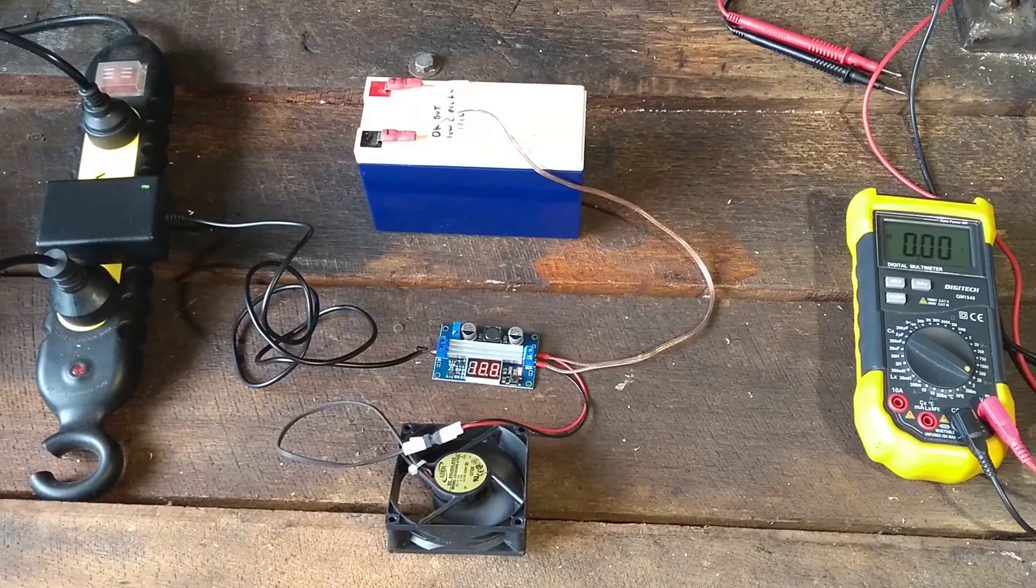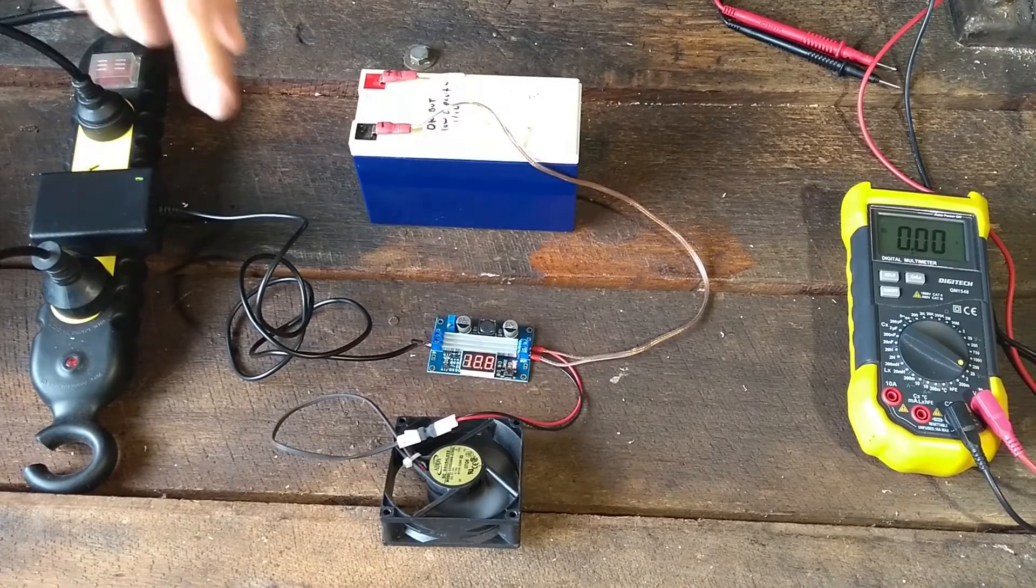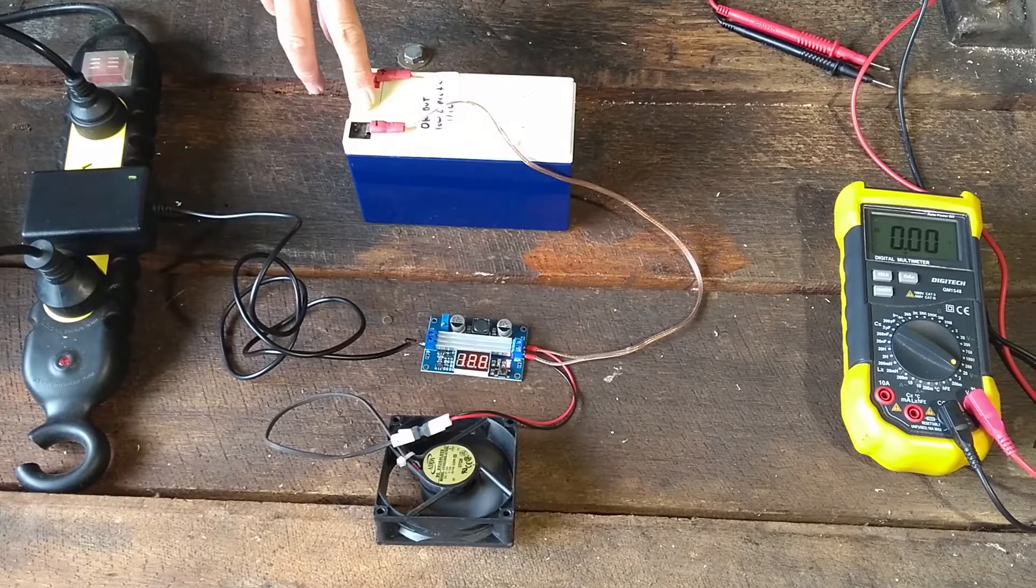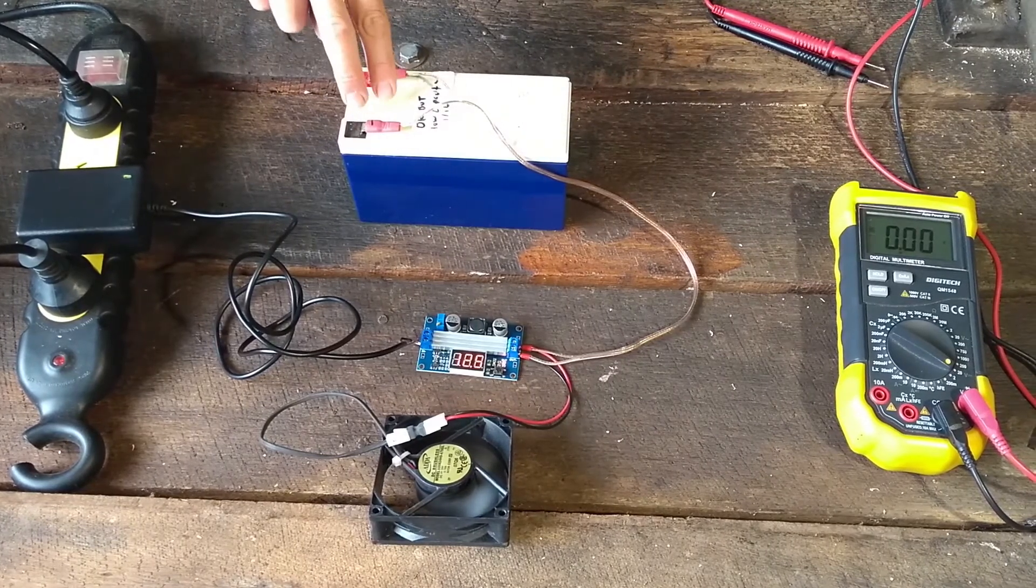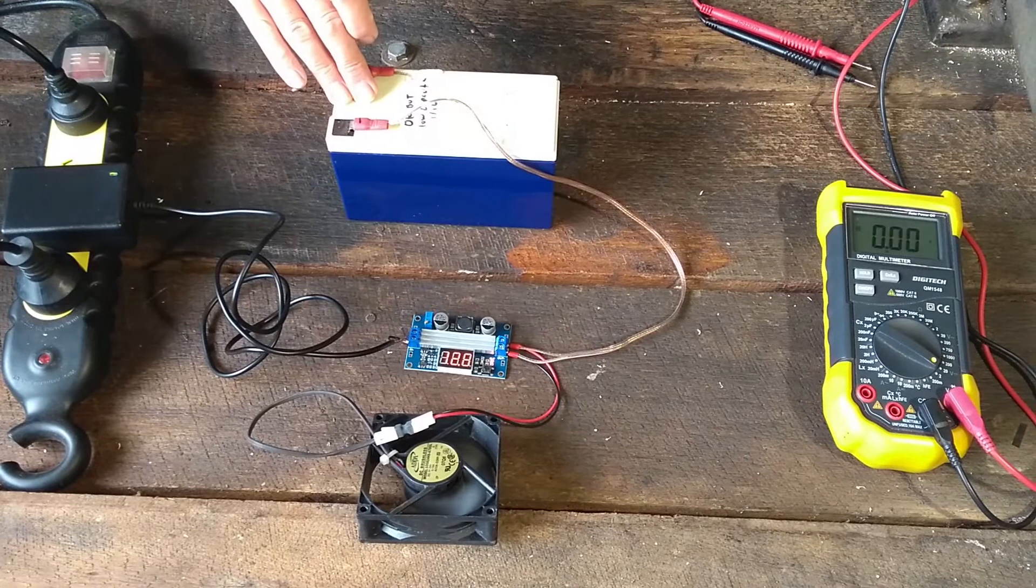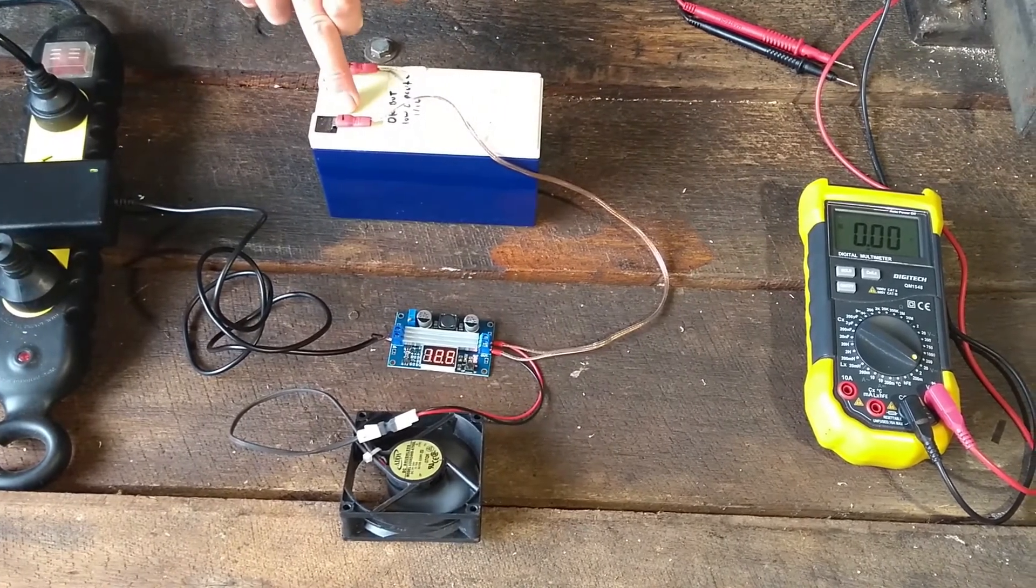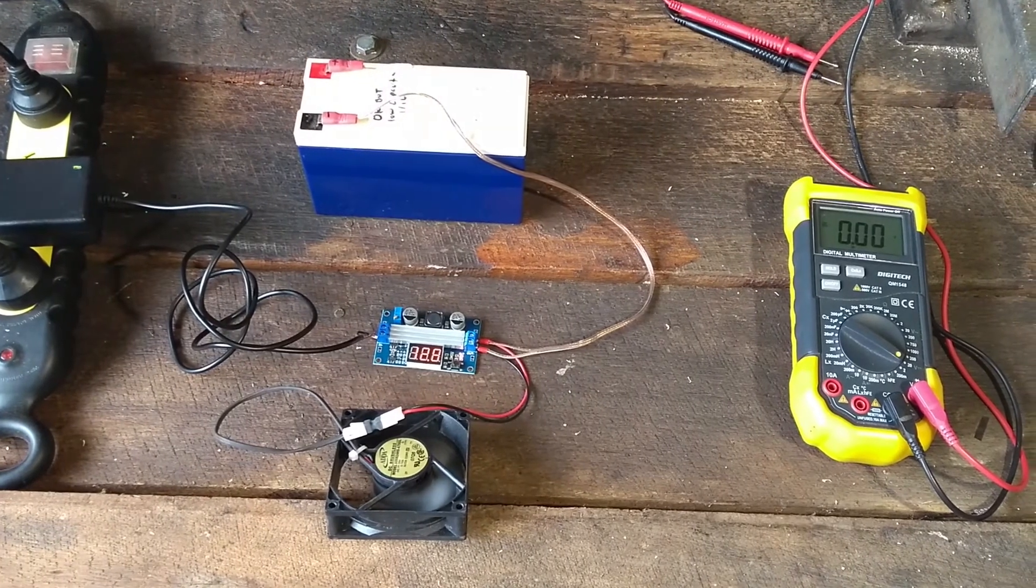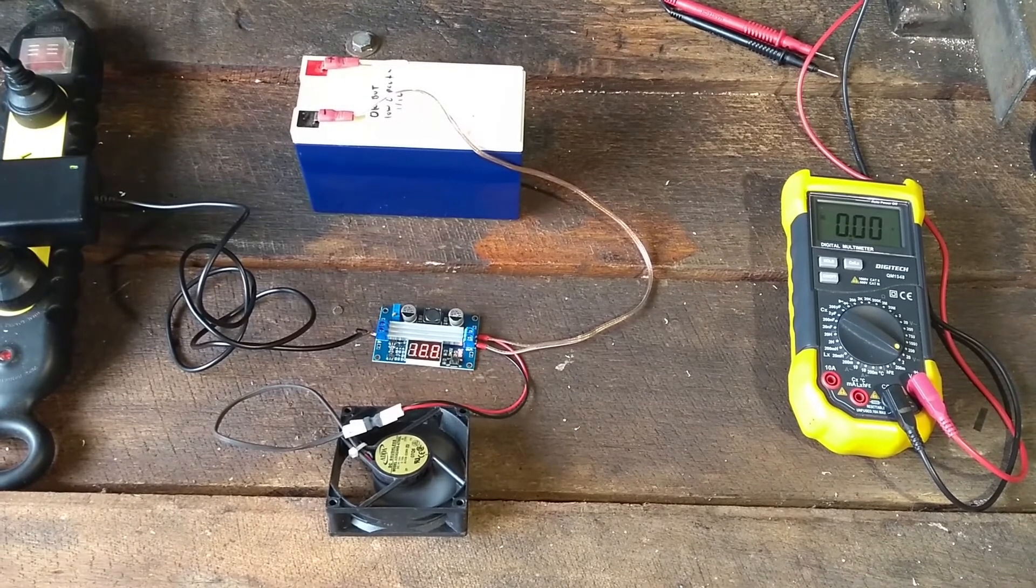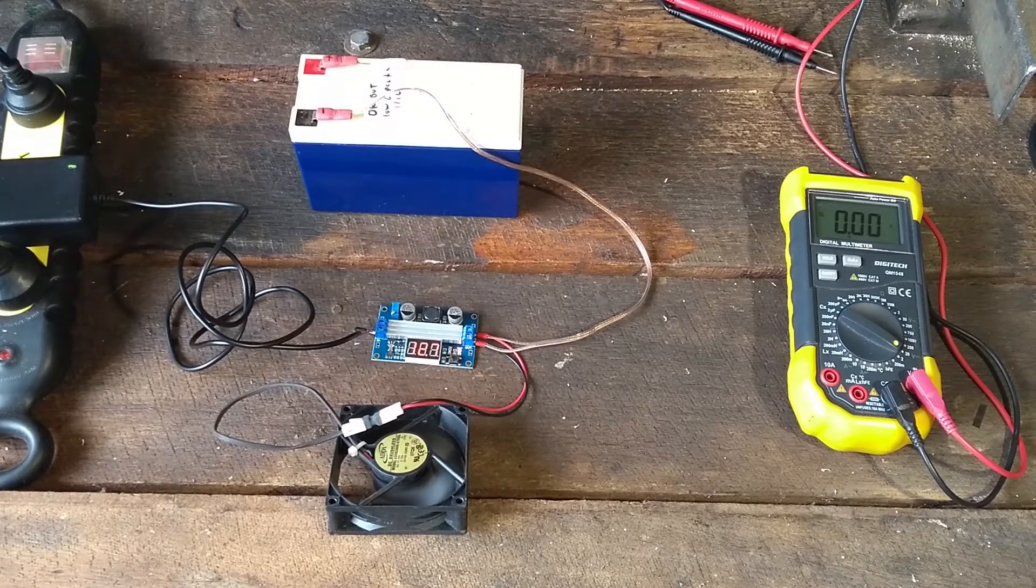In this situation we have our little power supply here. It's being overloaded. It's got enough power to run the fan but it doesn't have enough power to charge the battery at the rate that the battery wants to charge. So what we can do is we can slow down the rate that the battery is charging. I don't really care how fast that charges. It can take a week to charge up for all I care. So what I'm going to do is I'm going to put a resistor in line with just the battery component. So they'll still power the fan directly but then the battery will be running through the resistor. So I found this resistor in my bunch of resistors.